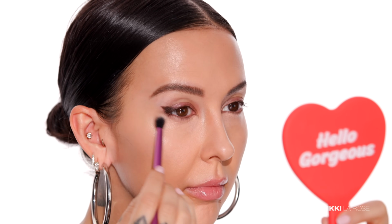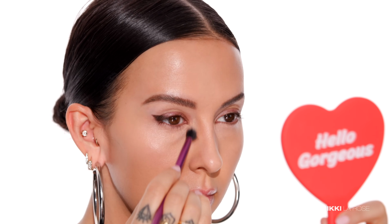Before I move on to my next concealer, I'm actually gonna go in with my contour products. So for contour slash bronzer, I'll be using a cream concealer. And the reason why I like using a concealer for this type of look, when I'm trying to get a flawless makeup application, rather than just doing a cream contour, like a bronzing stick or anything that's actually meant to be a contour product, those tend to be a little bit more on the sheer side. But if you're using a concealer in a deeper shade, that's gonna give you coverage and ultimately it's just gonna add to the flawless effect.